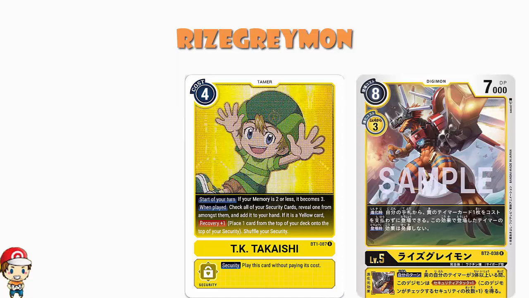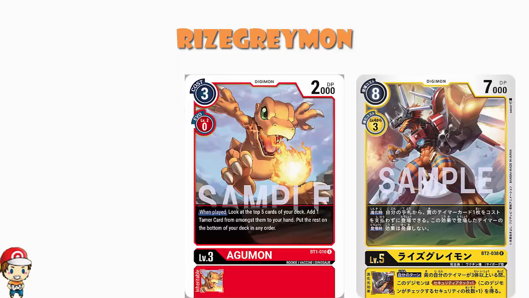We do also have, now it is a red card, the Agumon from New Evolution. It's a free cost to play normally, and when you play it, you reveal the top 5 cards of your deck, adding a Tamer card you find there to your hand, and it doesn't have to be a yellow Tamer. So I think if you are going for a full-bore Tamer deck, this would definitely be one you want to be playing because it's going to help you get your Tamers. I'm not sure the 4-cost Tamer is amazing in that regard, but it might be worth playing anyway because you play it and then get another Tamer if there's one in your security.